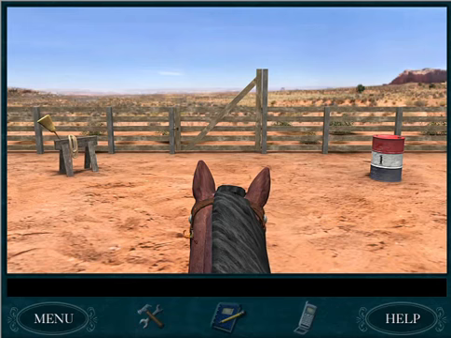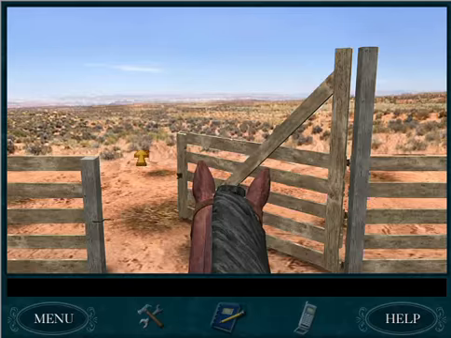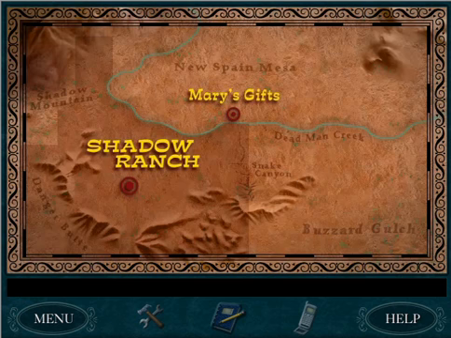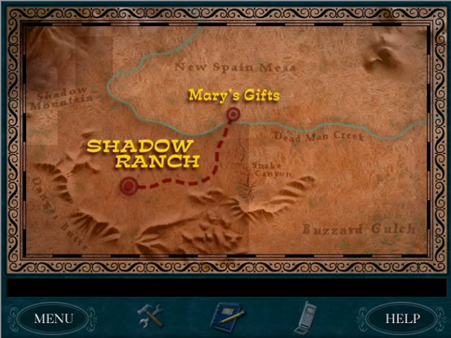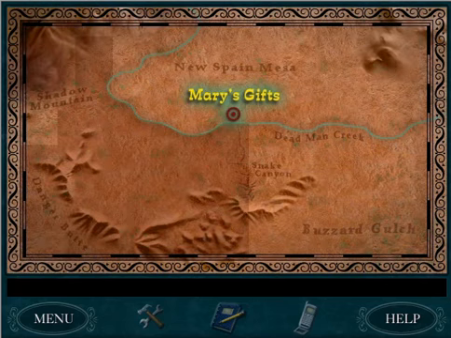goodbye. Sweet. Okay, Bob. What do you say we do some sightseeing? I think that's the first time I've gotten all of the questions right on my first try. So that's exciting. Only took, like, 20 times of playing this game. So we're off to Mary's.